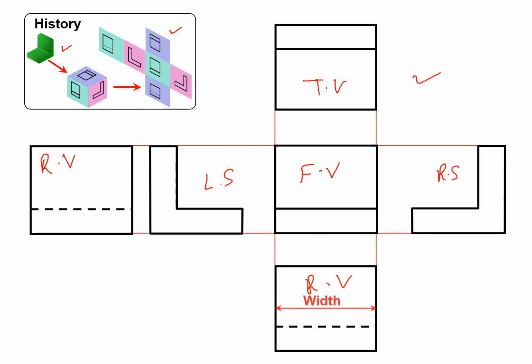And then we have the third principal dimension, and that is the depth. And depth will be common between the top view and the right side view. So basically, just to give you complete understanding of the multi-view projection, this is how views are imagined, and this is how we get our 2D views from our 3D object.